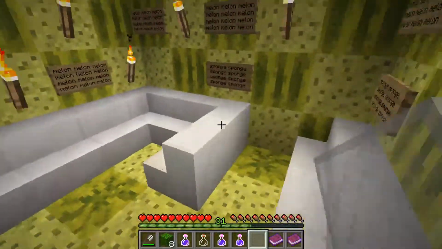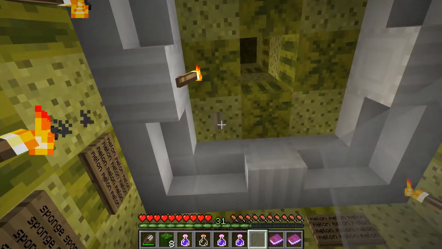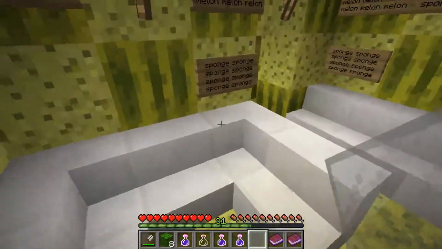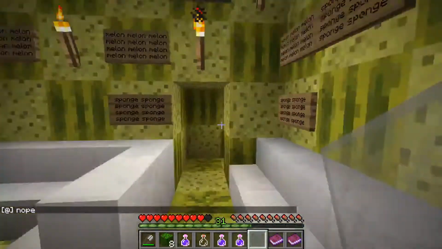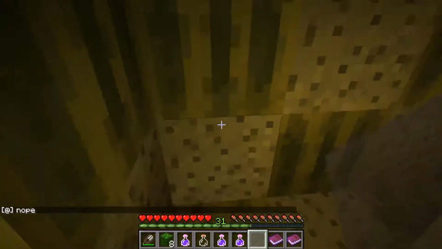Okay. Is this the new level? Sponge, sponge, sponge, melon, melon, melon. I get it! You like them! Nothing happened. This room is so small, how could I not... okay, cool. Here it is. This is a long... nope. Oh, well, okay, cool. Let's look in other places. Like, back in the exact same hallway, because I feel like I missed something.